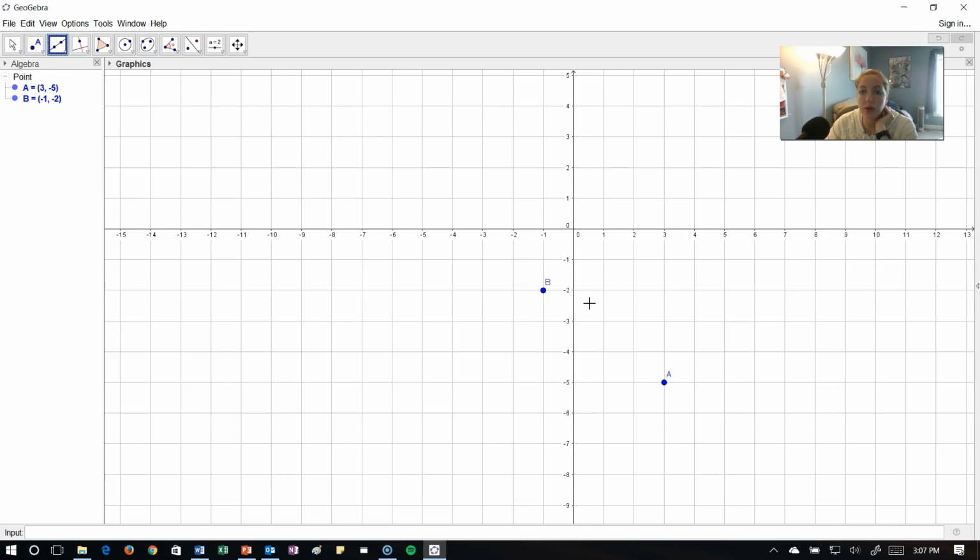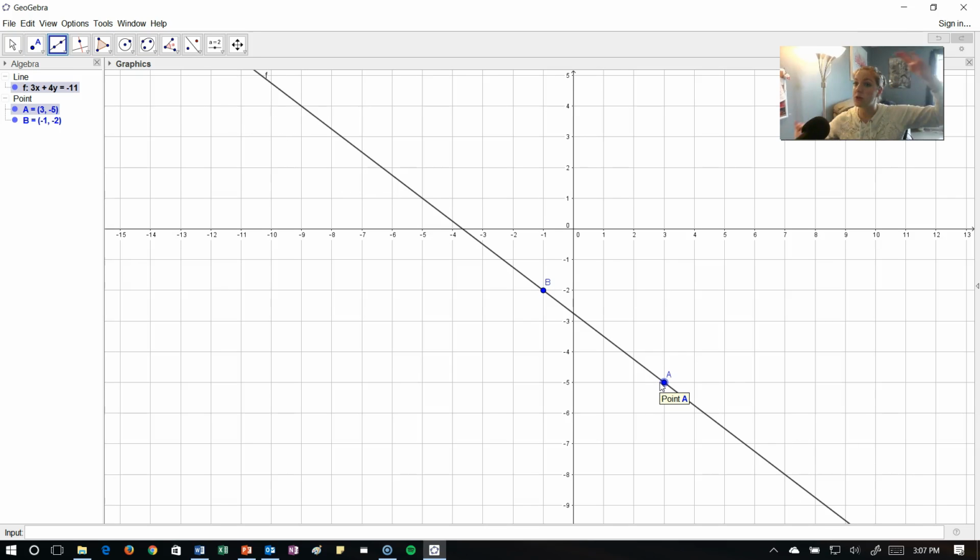So we're actually going to create a line. Just click on those two points. And notice this time it goes all the way through. That indicates that that is a line. Now once you've graphed these, we could do the rise over the run. So we're dropping down 1, 2, 3, and then we're running 1, 2, 3, 4. That's acceptable. Or if you look over here, they're going to give you the formula for a line.